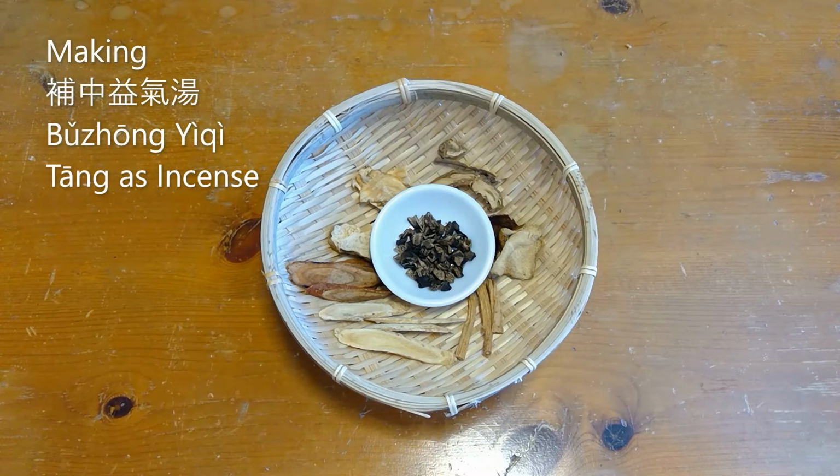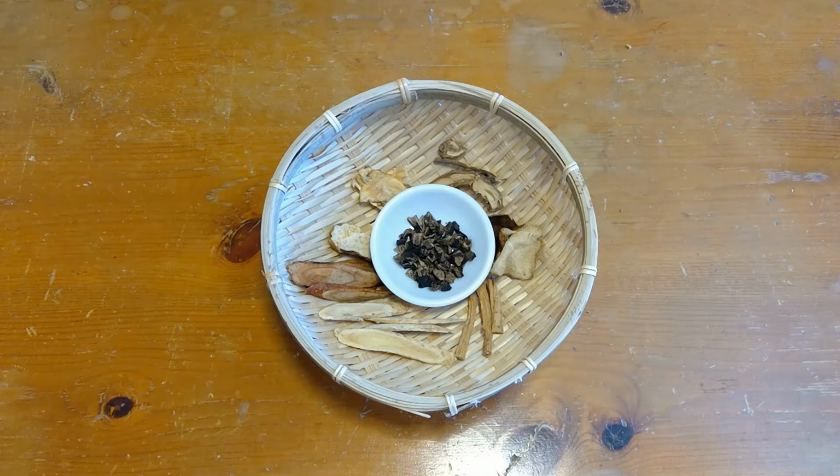I'm going to try making Bǔzhōng Yìqì Tāng into incense. So these are the herbs. I'm just making a small quantity so that I can see if I like it before I make more. And so first I need to grind them into a powder, and then I will try making both the moist incense, honey pill type, and I'll try making the burning type, maybe cones or sticks, depending on how much I have of the powder.